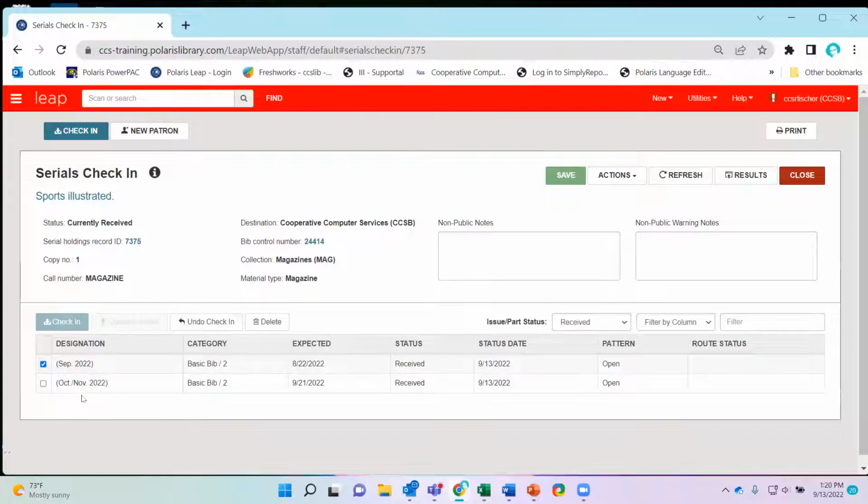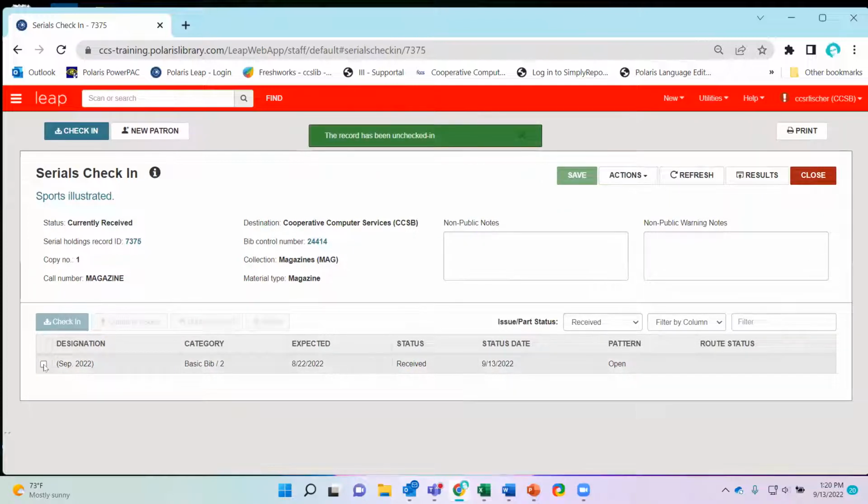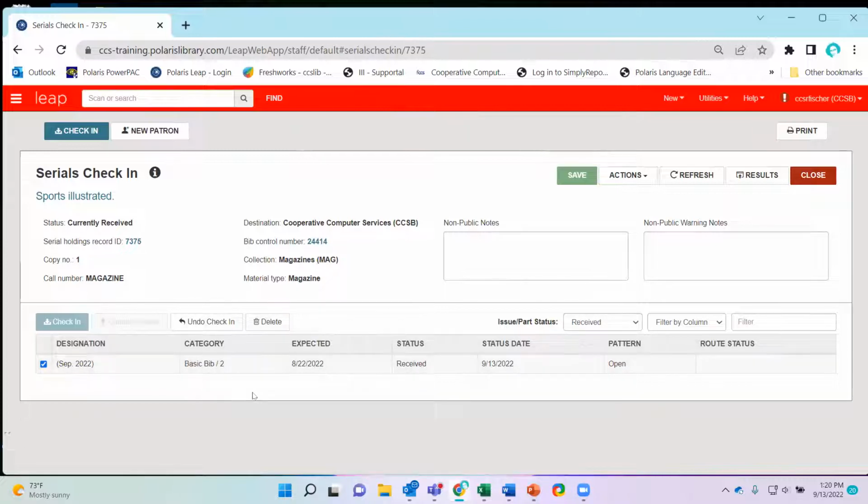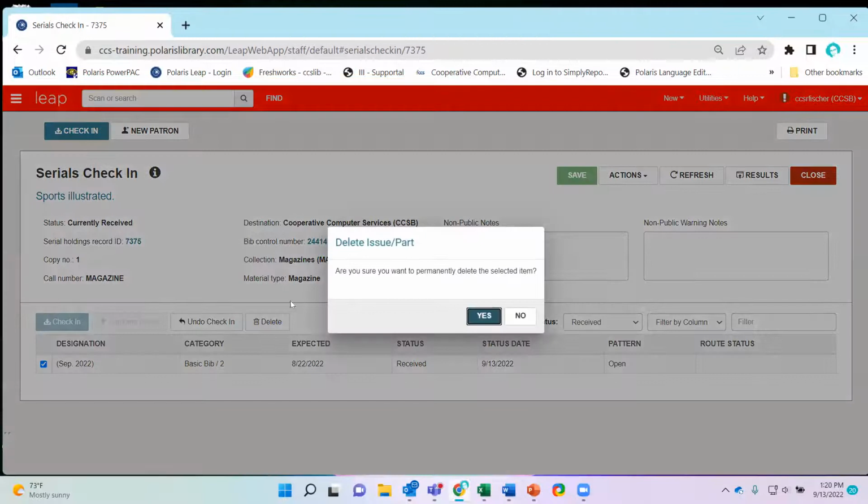If you click on any of the received issues, you can undo the check-in. I'm going to undo the check-in of the October and November issue. And when you are ready to withdraw any issues, you can simply check the box for the issue that needs to be withdrawn and press delete.